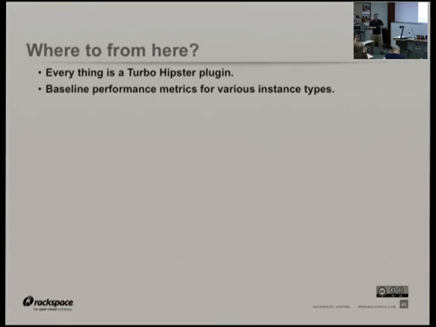And we have baseline performance metrics for a bunch of instance types. So Rackspace is a little bit unusual. We run our production databases for public cloud in instances on the cloud. It's actually we have a separate management cloud. But we run virtualized database servers. And so this has a direct correlation to how our production performance would feel. So that's kind of interesting too.